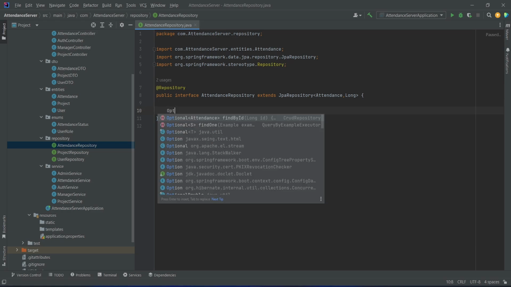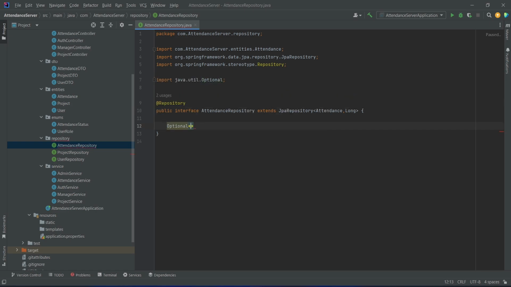So let's start by creating this method in the attendance repository, and this method will return optional attendance. First of all we will write Optional and import it from java.util, and this will be of Attendance. After this, for the JPA query we will write findBy, and then we will mention the keyword EmployeeId, and after this we will write And, and then we will mention the keyword ProjectId, and after this we will write And again and at the end we will give the keyword Date.